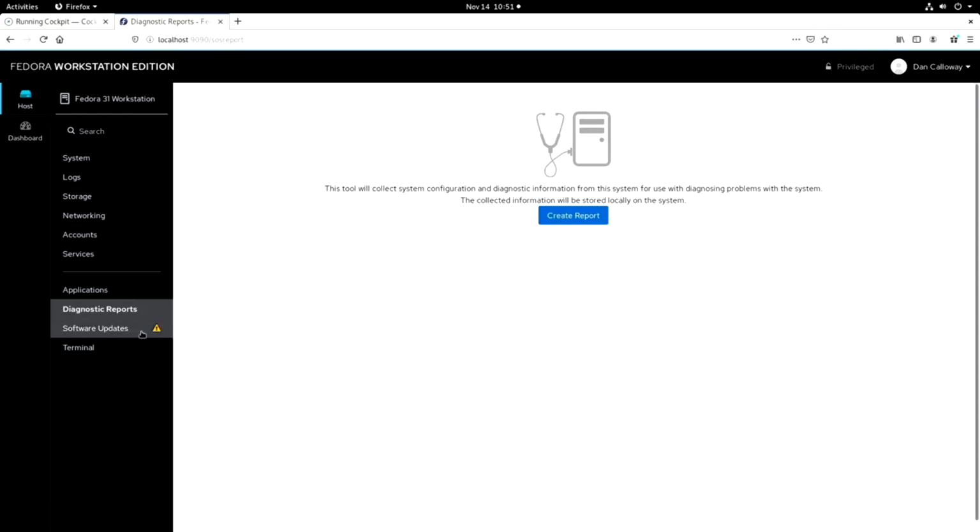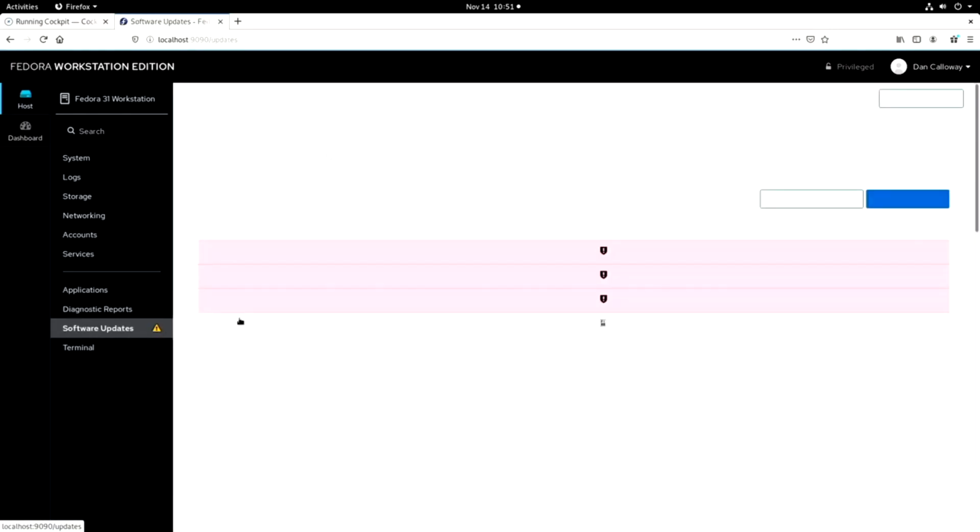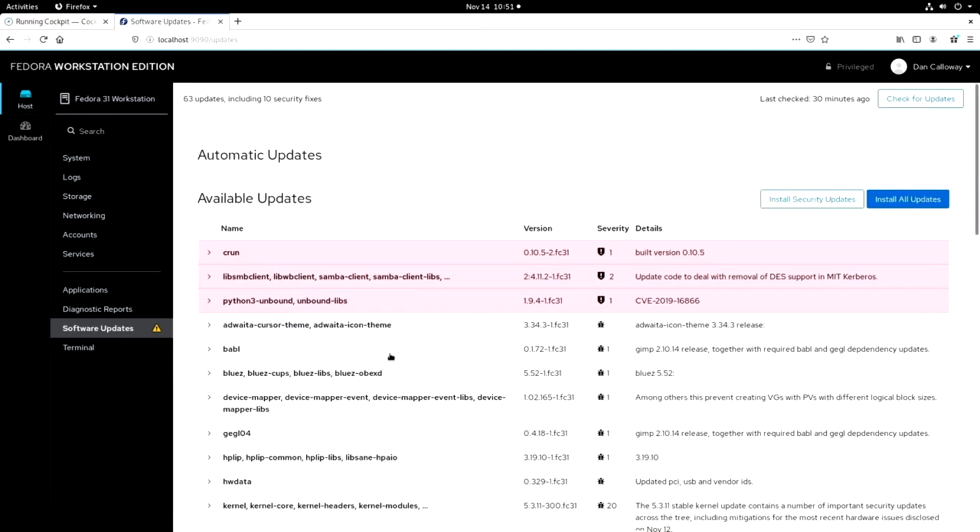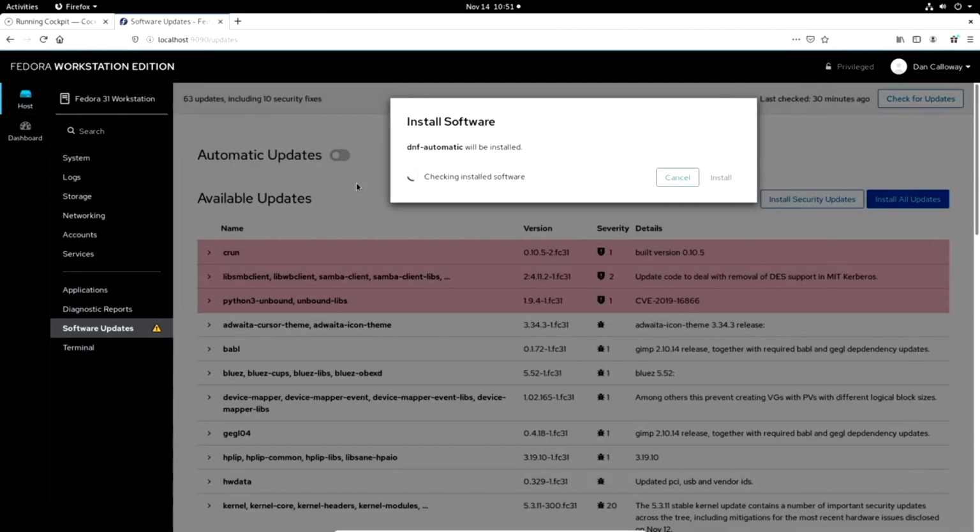All right, for software updates, and this is the part that might be very useful to most of you so that you don't have to run updates through the terminal. You can do it right through here. And so let me go ahead and turn that on for automatic updating. And so you don't even have to mess with it. It will automatically update for you. And I'll show you how to do that here in a moment.